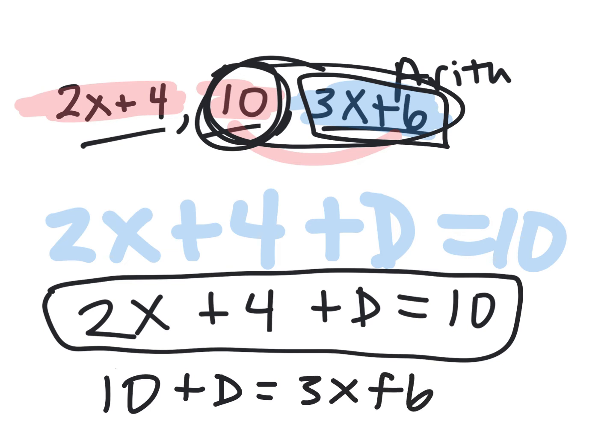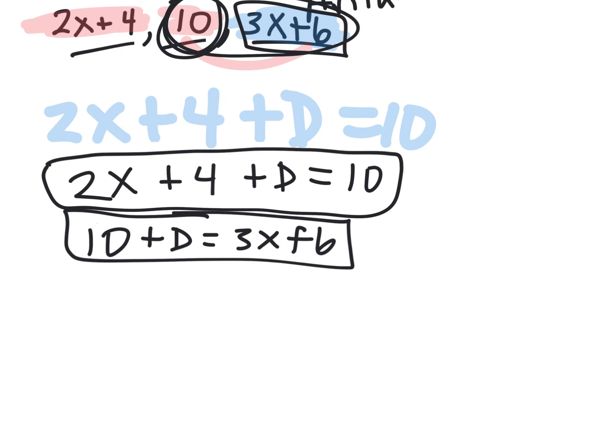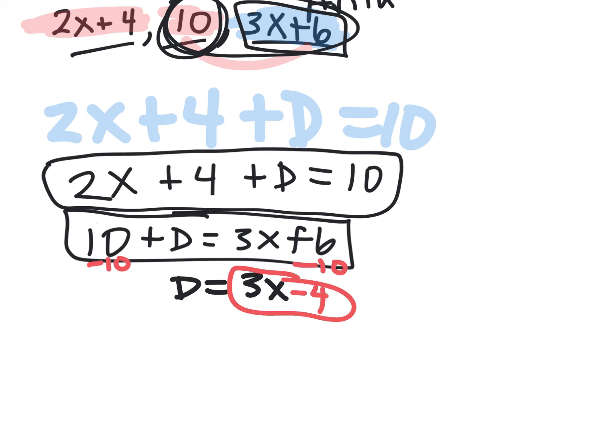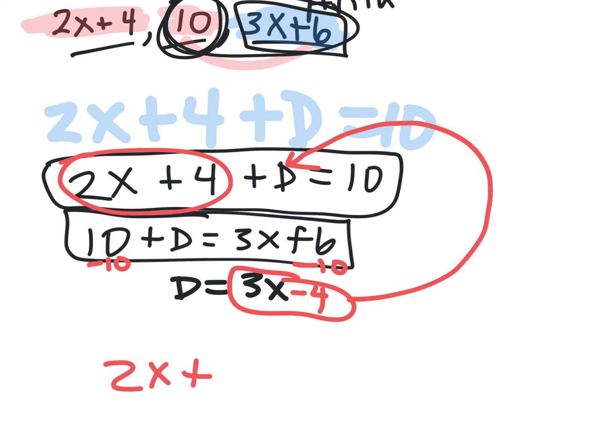Now after you solve it down some, sure, you could get lots of different ways you could say that. Like you could subtract 10 right now, and then you'd have d equals this. Now you got two equations. Now you have to solve them and use a system. It wouldn't be a bad idea to solve for d right there and say it's 3x taking away 10, minus 4, and then put the 3x minus 4 right there. And now I've got 2x plus 4 plus the d, which was 3x minus 4, equals 10.